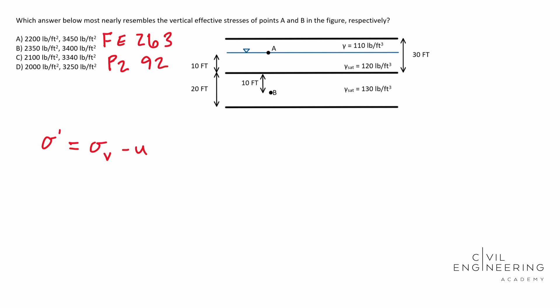So let's go ahead and do this real quick. The vertical effective stress of A, or vertical prime, is equal to your vertical stress at A minus your pore pressure at A. So what this means is we got to solve for our vertical effective stress first. So for A, that is going to be 110 pounds per cubic foot. And we're going to multiply that by the depth or the height, however you want to look at it. And that looks like it's 30 minus 10. So that's 20 feet.